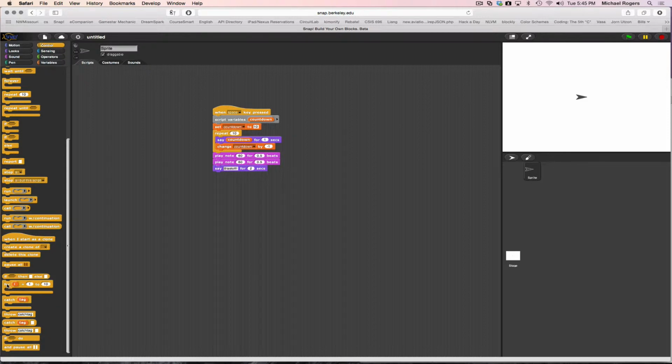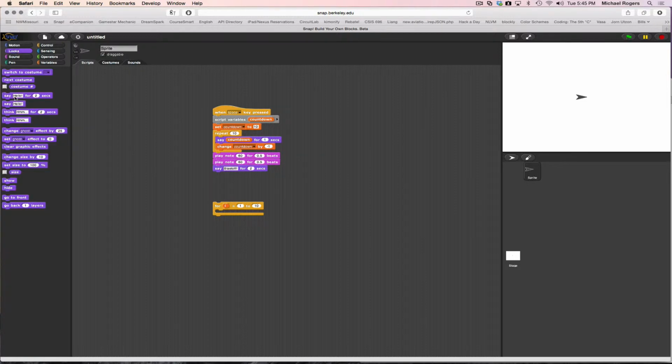And so the block that I'm interested in is called for I equals 1 to 10, and it's usually shortened to a for block. The way this block works, like a repeat block, is that whatever goes inside the slot here, those blocks will be repeated over and over again. The only difference is that the variable that we can use inside this script is defined here to be I. Its initial value is 1, its final value is 10, and every time it repeats, I will get increased by 1. So we can basically do what we did previously in a much shorter time.